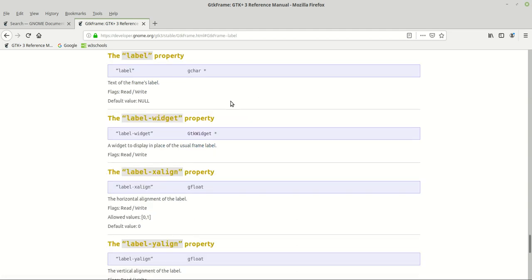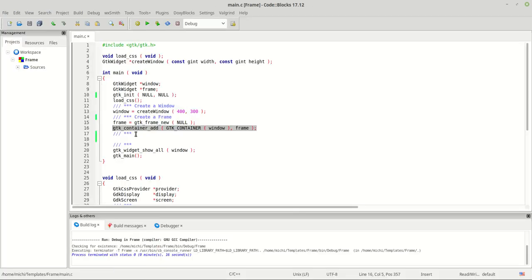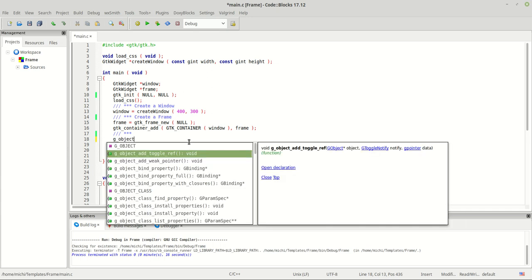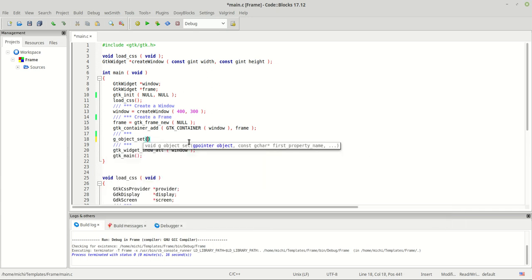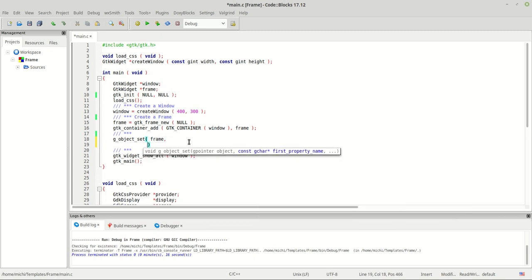Let us check the first one, which is the label. It says text of the frame's label. Well, as you already know, we use g_object_set on our frame, and then we are setting the label, and we are going to say my frame.